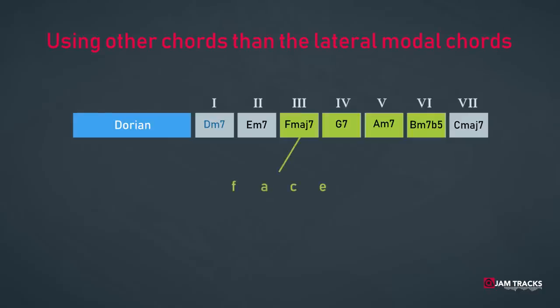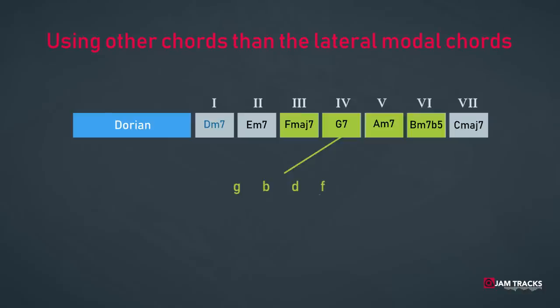The F major chord is like an extension of the D minor chord and will sound a little like the tonic — a good option to put in our modal cadence. The chord on the 4th degree in D Dorian is the G7 chord. It bears the characteristic note B for the Dorian mode, but the G7 chord should still be avoided because it's a dominant and it bears a tritone — that wants to resolve to the C major chord, as if C was the tonic and not D minor. So we can use the G chord — it has no tritone — but not the G7 chord, because it has a tritone.